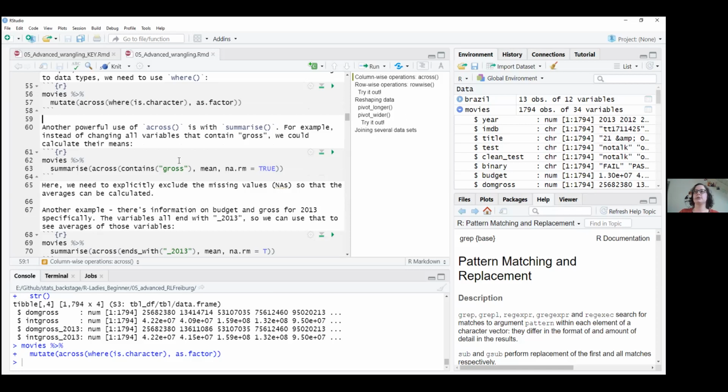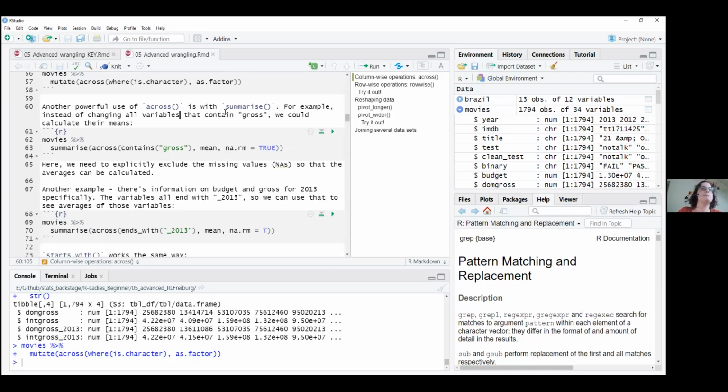But we can also use it with summarize. So let's say we would like to calculate the mean of all variables that contain gross. So now we need summarize instead of mutate because we would like a summary table instead of a change, right? But the next part looks really familiar. So we need across, and again we want variables that contain gross in the variable name.